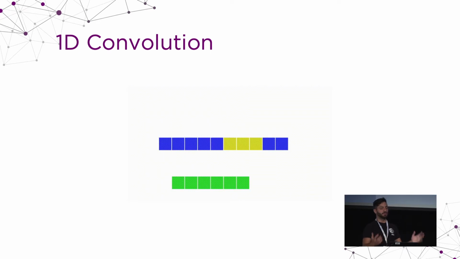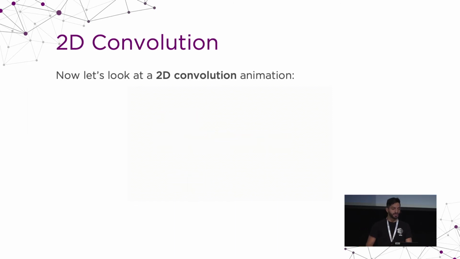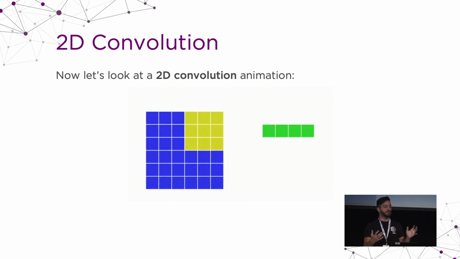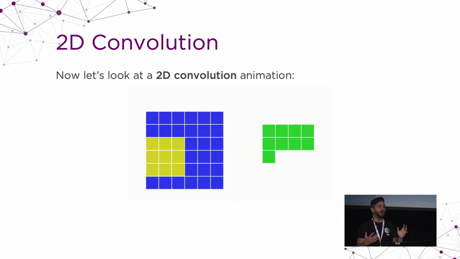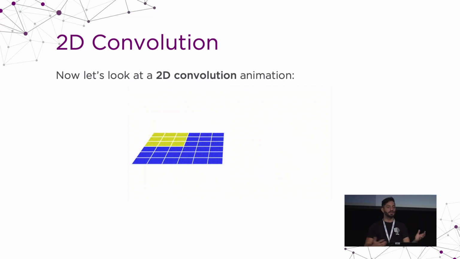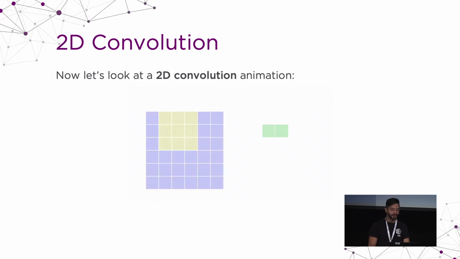And again, this is more of an image representation just to have a good idea as to what's happening. We can now extend this into 2 dimensions. So let's take a look at a 2D convolution animation. So it's exactly the same thing. However, instead of having a vector, we now have a matrix. And our kernel also, instead of being a vector, is now a matrix. And we slide over every single point, and we do the same kind of mathematical operation.